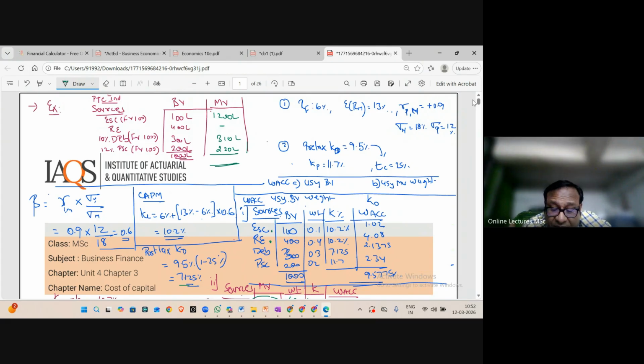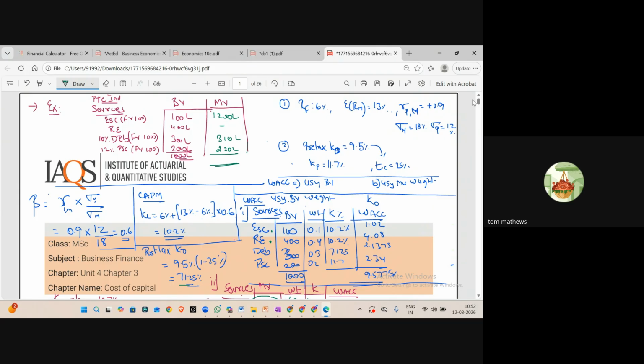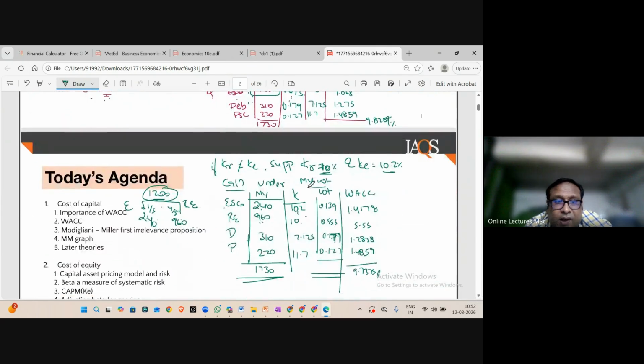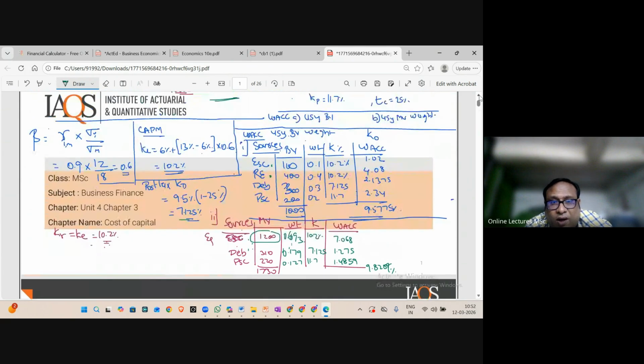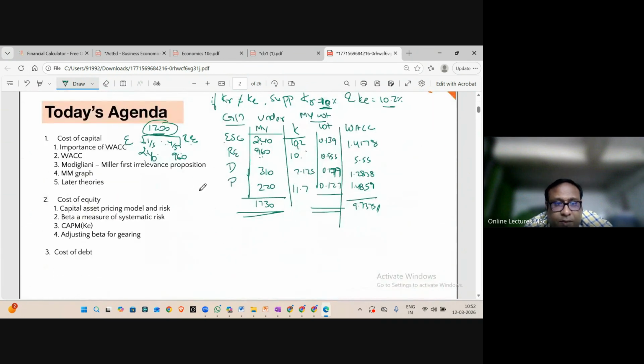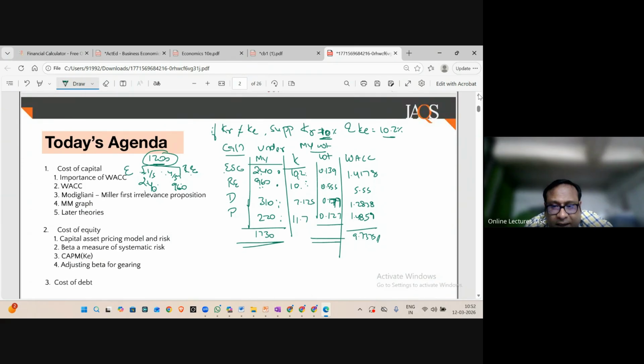Let me finish my line, sir. You split the 1200 on the basis of 100 and 400, so 1200 is split in the ratio 1:4. Once you split it, you get the amount 249.60. You take the amount over here. The rest two amounts were the same. This time only K is different. Correct?